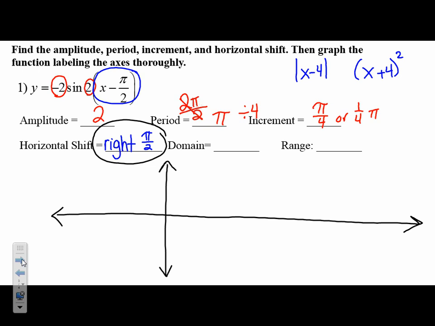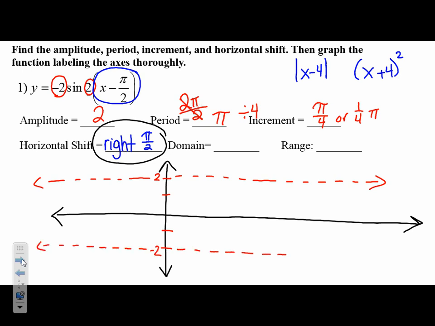Now I'm going to draw in that amplitude. That amplitude is the maximum height. So here's 1, 2. I'm going to go ahead and draw in my amplitude here. And then down 1, -2 will be down here. There's my amplitude. And now the period, again, determines how we count our x-axis.